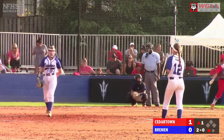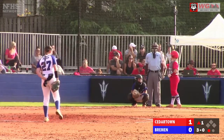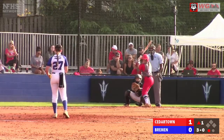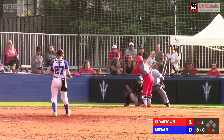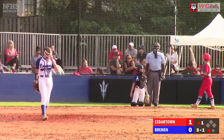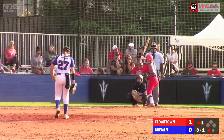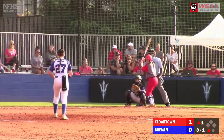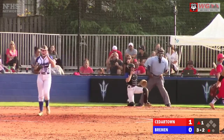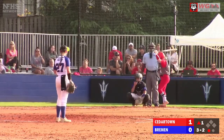Ball 3 to Nicolopoulos. See if the Lady Dogs can get a good start here in this inning. Tell you what, they played really great against Oconee County. They're playing some A-plus ball here against a very good Bremen squad. 3-0 pitch on the way, and that one just catches the inside corner for strike one. So 3 balls, 1 strike on Nicolopoulos. Pitch on the way. That's in there for called strike 2. So after getting behind 3-0, 2 straight pitches taken that were borderline at best.